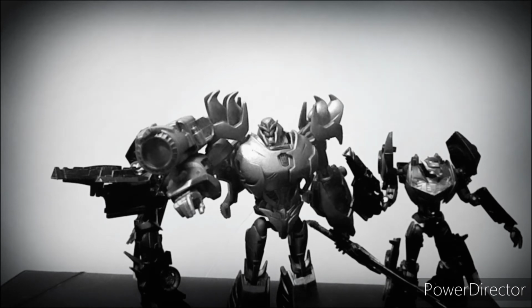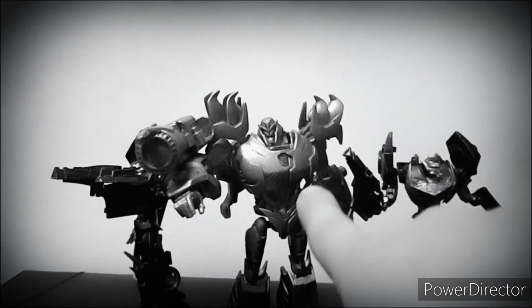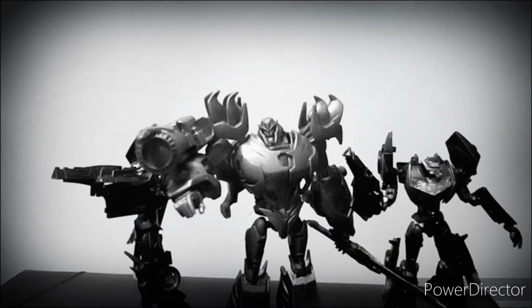Quality wise, this is a 10-11-year-old figure. It does hold up. Of course, I had to fix some of the loose joints and all that, but overall it is a really solid figure. Now, it's not the best. APC Toys Dark Master takes the cake for the best Transformers Prime Megatron out there. If you have that figure, you know what I'm talking about, because that thing is really, really good. But I don't have that, so I'm going to have to work with what I've got.